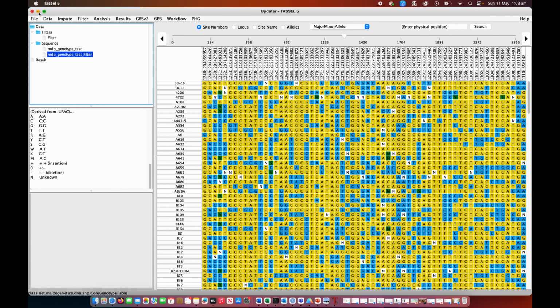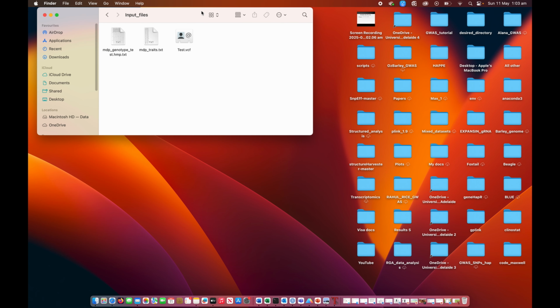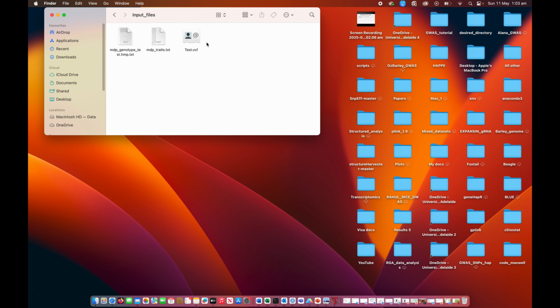It's very simple, straightforward. So what we do next is to check if the file is in the input files, and you can see we have our test file. So this is our filtered file that is ready for the Beagle analysis. So our next step is to do the imputation using Beagle.